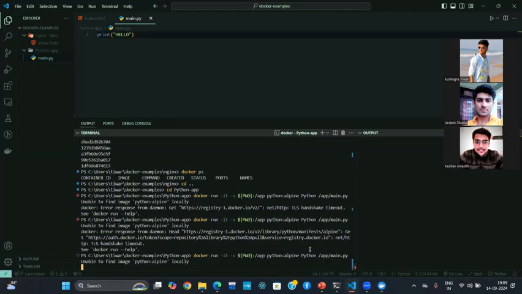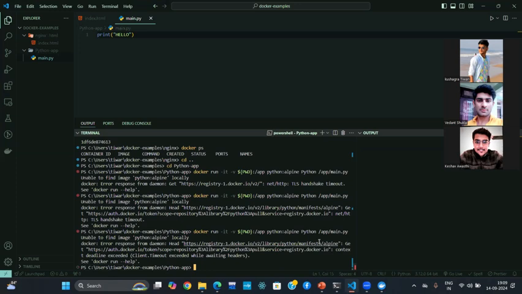Unable to find image. Error response from daemon: head registry docker io, get the docker authentication context deadline client timeout while awaiting headers. Okay, I think the problem is occurring.